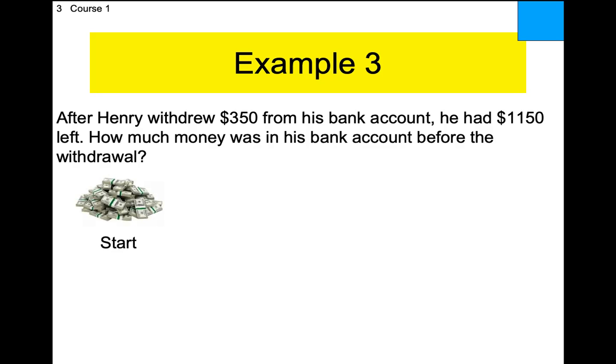What's the next thing that happens, Macy, after the start? Okay, so mathematically speaking, what's a withdrawal? You took something. So mathematically, that means what? Minus. What are we minusing? $350. Okay, he did a withdrawal. Mathematically, that means minus 350. Here's my picture. It's not much of a picture. Well, what happens after the withdrawal? Just read it. What does it say? What happens after the withdrawal?